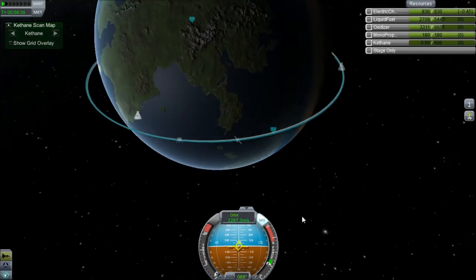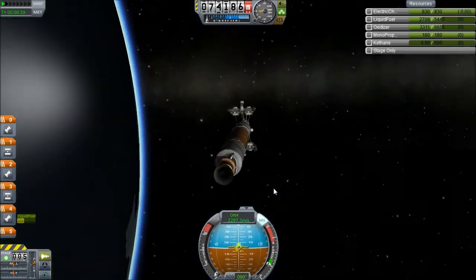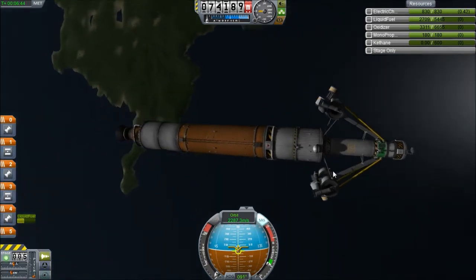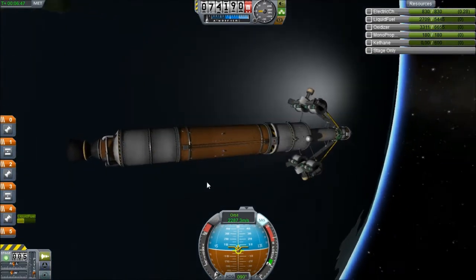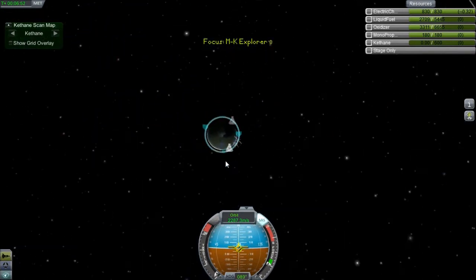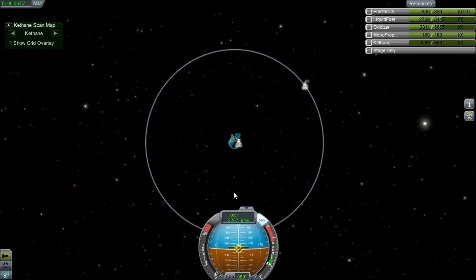Okay, alright. So we have orbit. Yay. We appear to be intact. We should have enough fuel to get started at least on the road to the moon. All right, what I'll do is I will actually go to the moon. I will survey some Kethane, and then once we have an actual landing spot, I will continue. I'll be back.